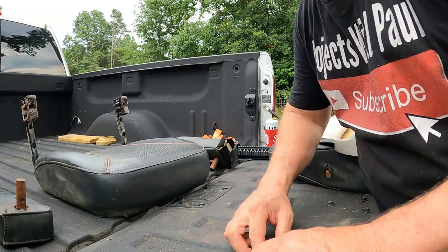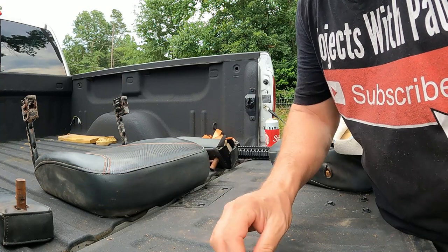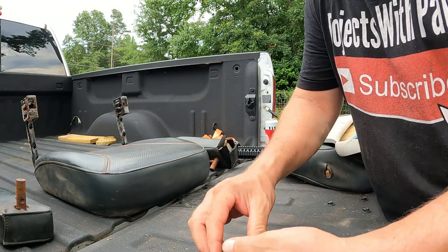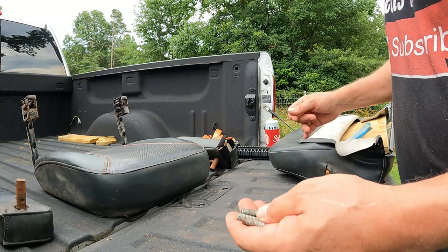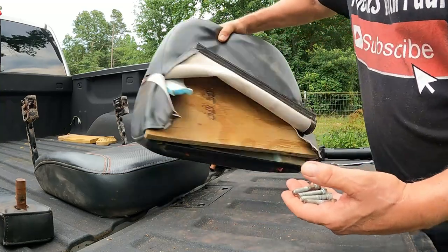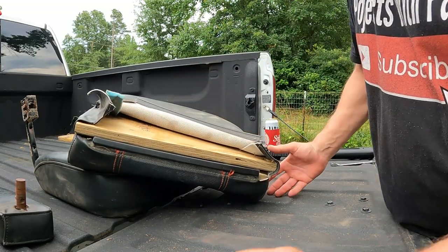All right, I just got back from my neighbor Mike's house across the street, and he had a couple bolts that I needed. He's got a little bit of everything over there. He's a good guy. So let's see, I got four longer bolts. I got the piece of wood slid back in the cushion, and we're gonna see if we can get it mounted up to the seat.